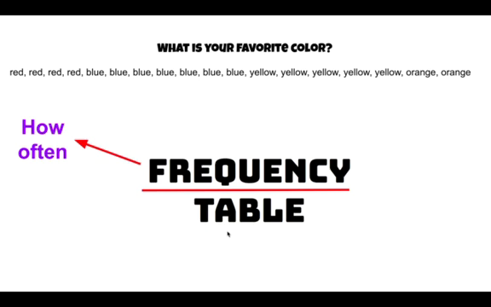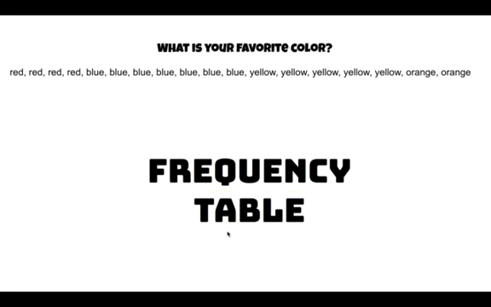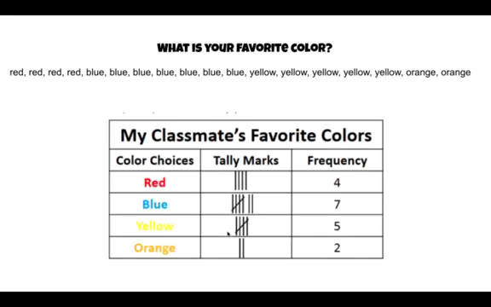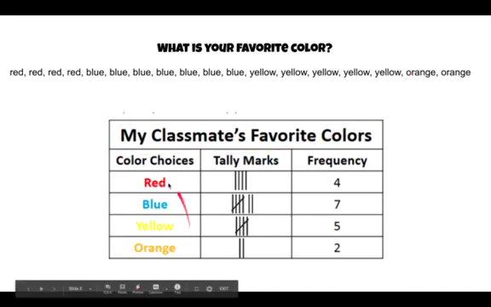This is an example of a frequency table that we could make out of the data from above. Each of the colors that was given in response, red, gets a section or a row in our column. Blue, yellow, and orange. Now the person that made this made it interesting by changing the words to match the color. So these are the responses. Sometimes there will be words, sometimes they'll be numbers.